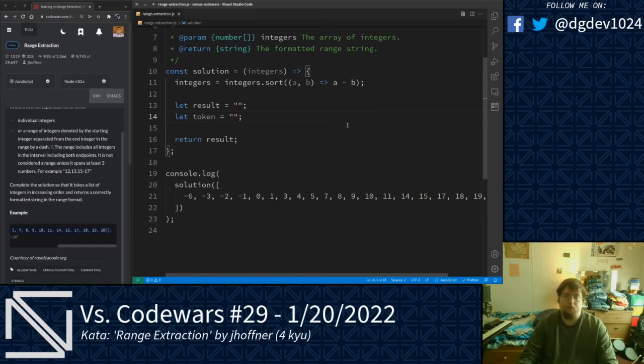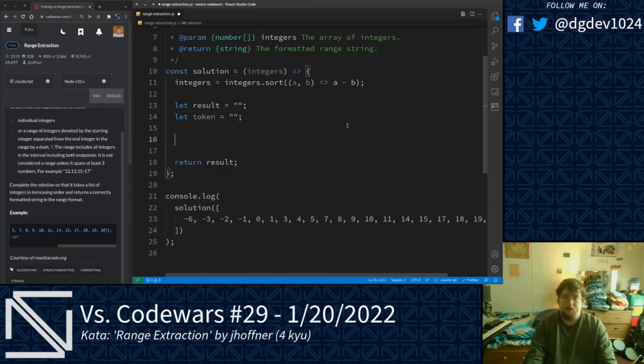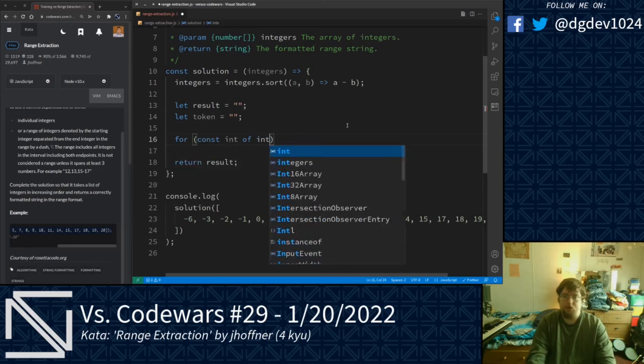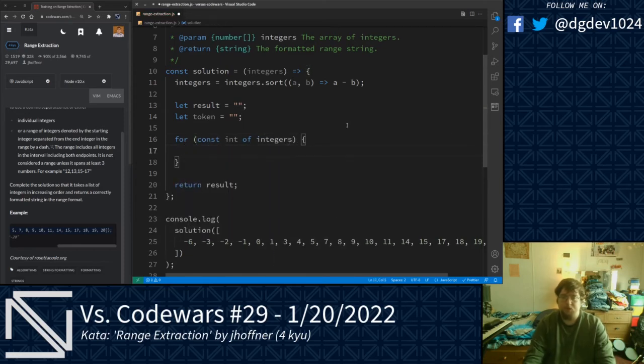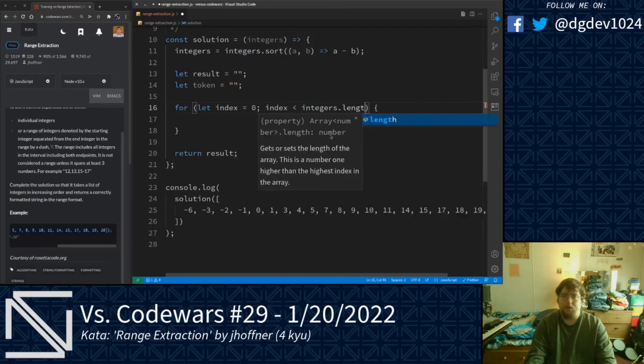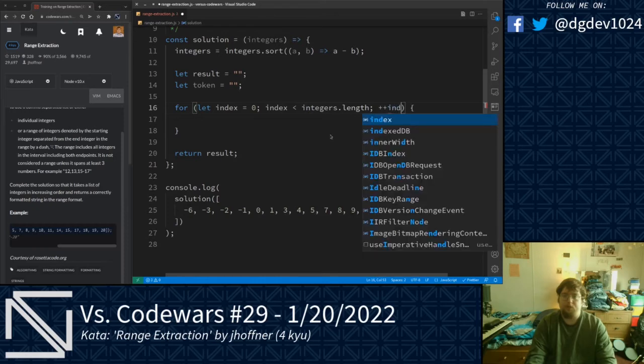All right, let's go ahead and iterate through each of our integers here. For const int of integers. Actually, what we actually need to do is for let index equals 0, index is less than integers dot length, plus plus index.